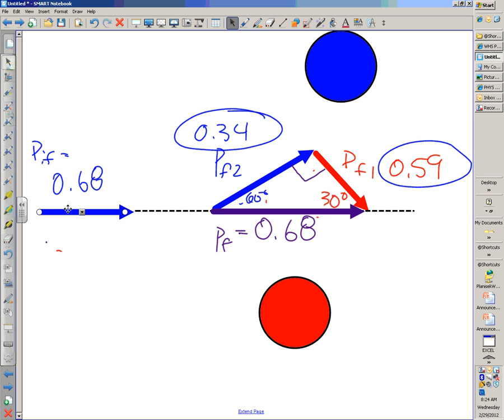All right. Are these two circled numbers the answers to this problem? No. What did they originally ask us for? Velocities. But these are momentum, right? But hopefully we can get from momentum to velocity without too much trouble, right? What are we just going to do with these two numbers? Divide them by 0.17.